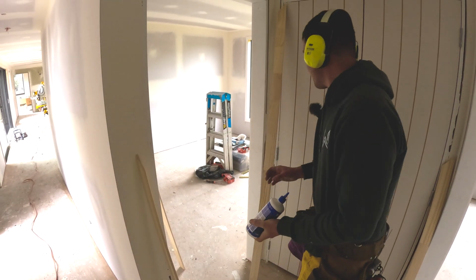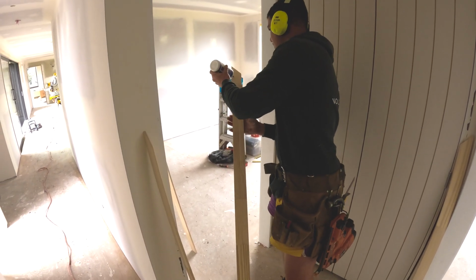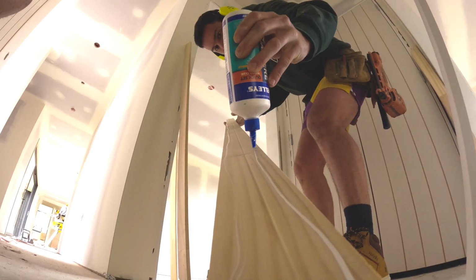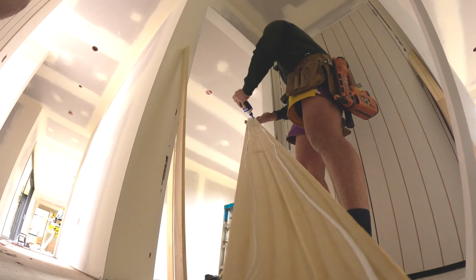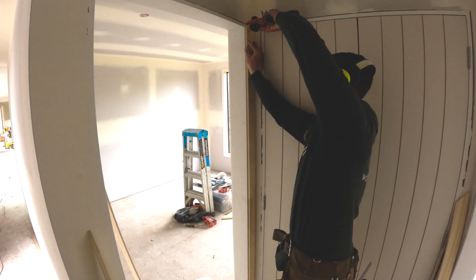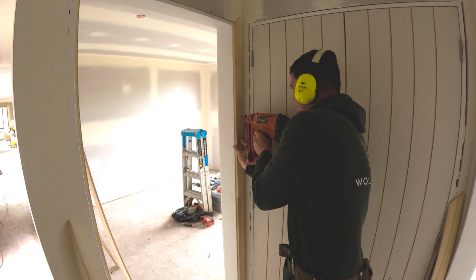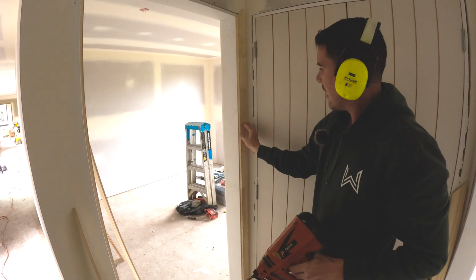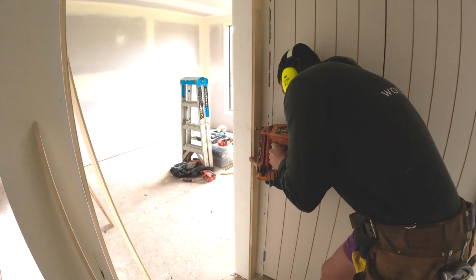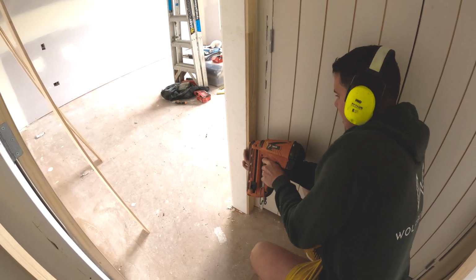Now that we know it's good, just going to go through and put some PVA on it. 2 little strips. Yeah. Now I always like to start at the top, making sure that's good in and out, height-wise and width-wise. Now I'm just going to go through and go down next to every one of my marks. Now my marks are set pretty much at the same height as my nails that I did for the jam. I don't know, that just gives good continuity between the distance of the pins.